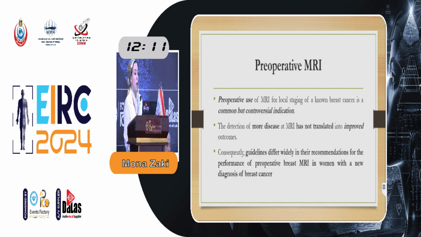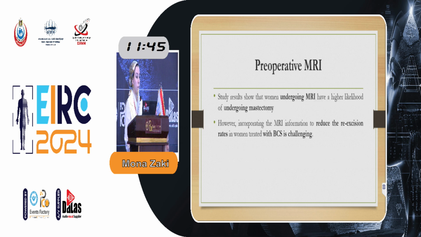However, preoperative use of MRI in local staging of pathologically proved breast cancer is common but still a controversial indication, as the detection of more disease by MRI has not been translated into improved outcome. So guidelines differ variably in the recommendation for preoperative MRI in patients diagnosed with breast cancer. Studies show that women undergoing MRI have a very high incidence of unneeded mastectomy. So incorporating MRI information to reduce re-excision rate is challenging.